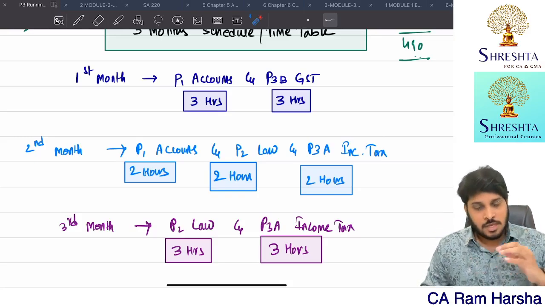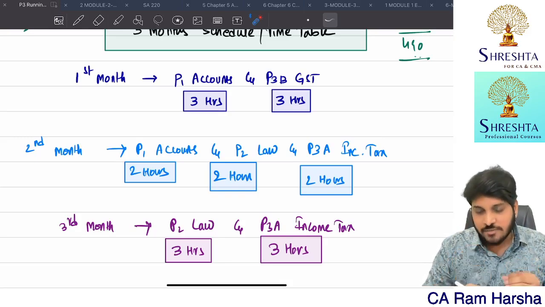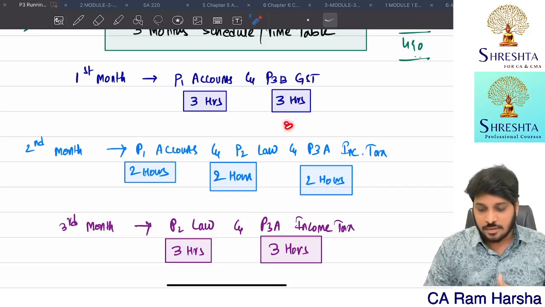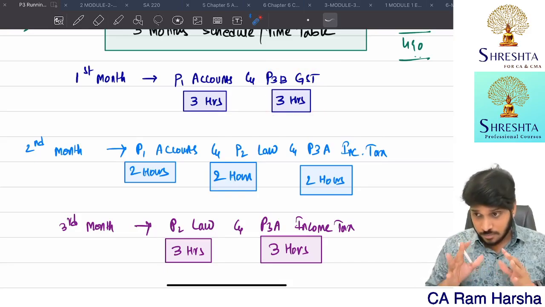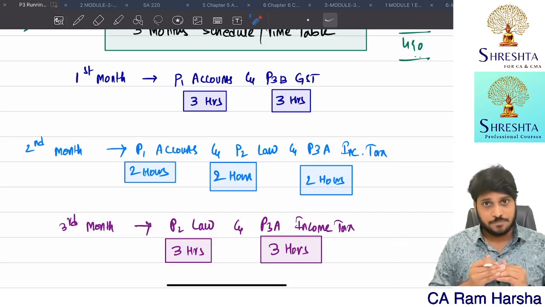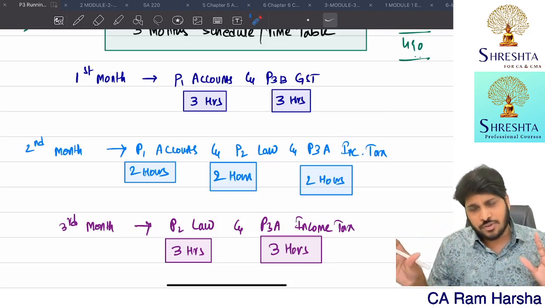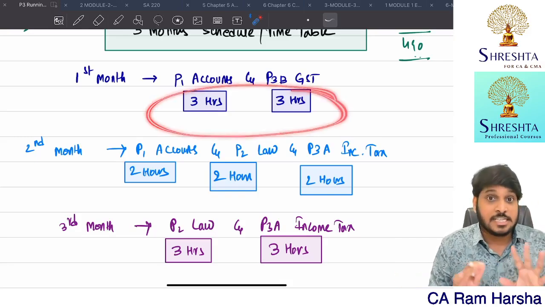Then again, the afternoon slot. After having lunch, sleep for some time. After that, you wake up. Then, if it is month 1, GST, take one video and finish it. Take a half an hour to 1 hour gap. Don't do anything within this gap. If possible, sleep. Then again, in the next slot, you will watch another video. So 4 videos you have completed, consisting of approximately 6 hours.